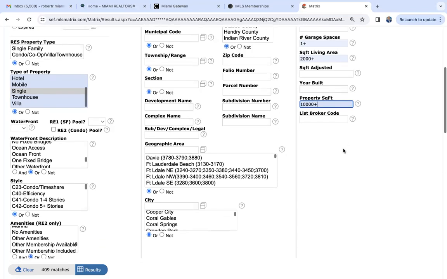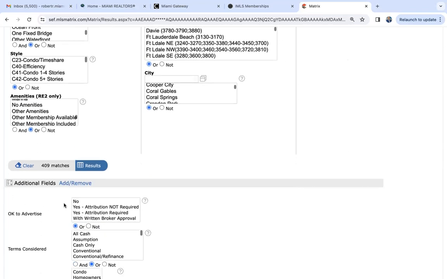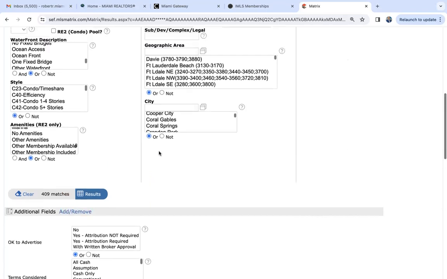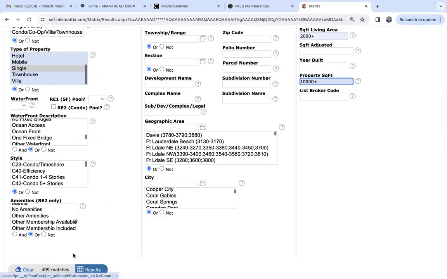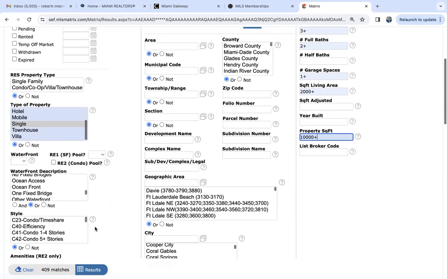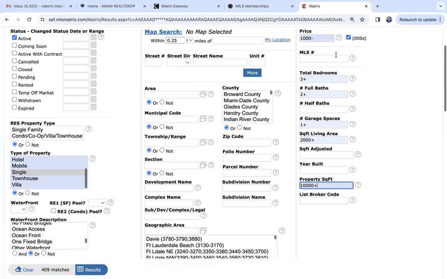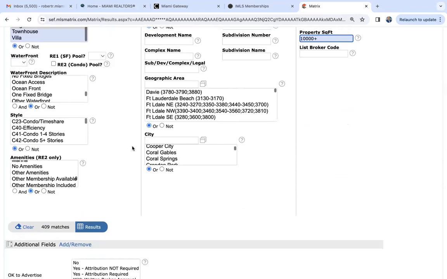Okay. Now take a look. We have in the entire MLS, without putting any county, zip code, or city, 409 results that are under $1 million with this specific criteria. So right now, if my client says, I'm looking for a property in Cooper City, I'm down to 4 matches. Or Coral Gables, I'm going to be down to 0.